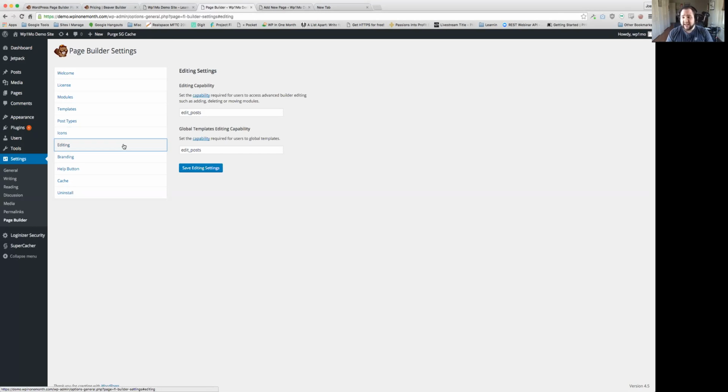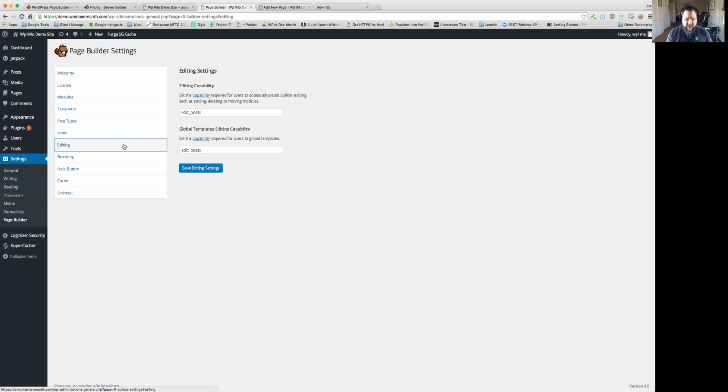So what that means is that if you have a big site with a bunch of different users and each of those users had different capabilities, you can change which user group essentially has the ability to access editing and global template editing for Beaver Builder. So if you have authors, but you don't want them using Beaver Builder, and you have editors and you want them to use Beaver Builder, you can create a new capability and add it here.